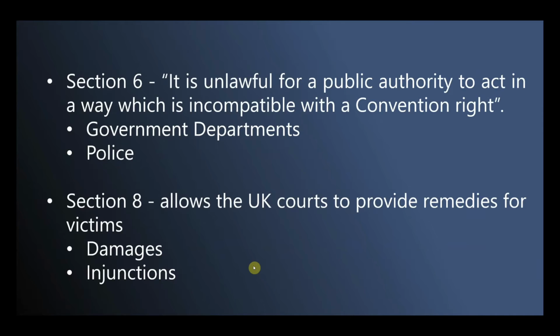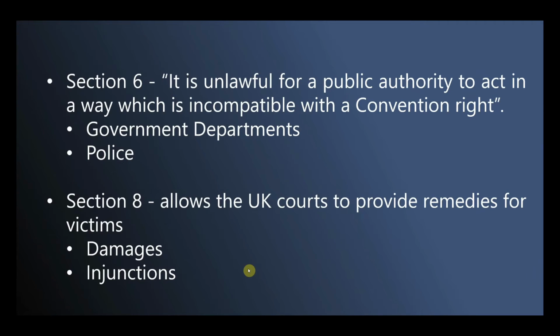Two other sections of the Act are worth looking at. Firstly, under Section 6, it is unlawful for a public authority to act in a way which is incompatible with a convention right. The public authorities here include government departments like the Home Office, the Ministry of Defence, etc. And it also covers things like the police and hospitals. It means that when they do things and make decisions, they have to act in a way that complies with human rights law. So when the police arrest people or police protest, they have to comply with human rights law.